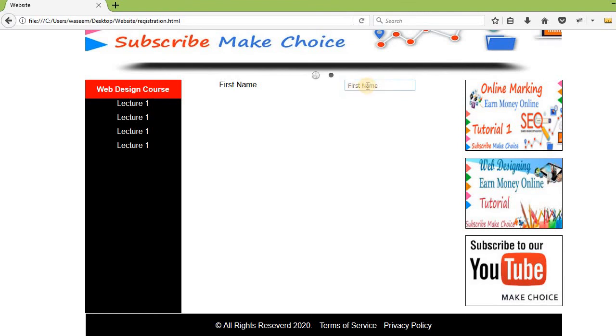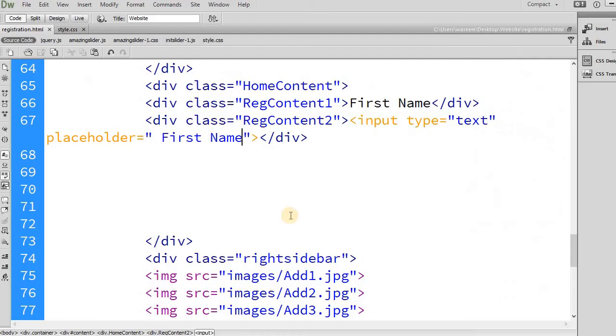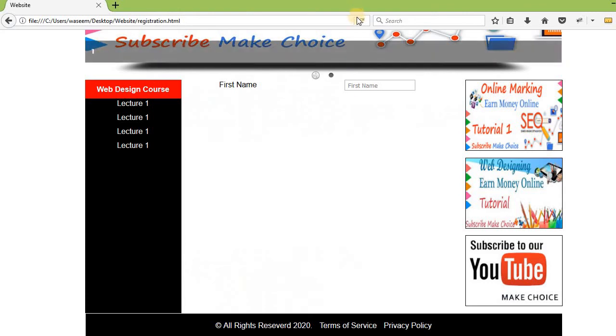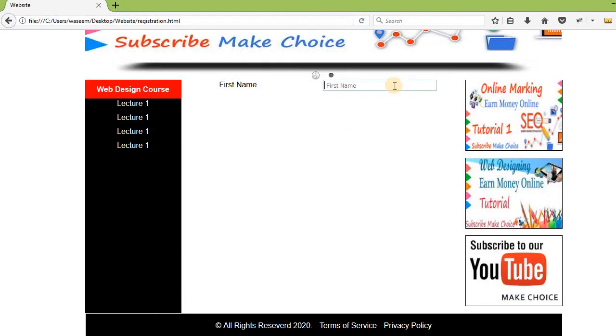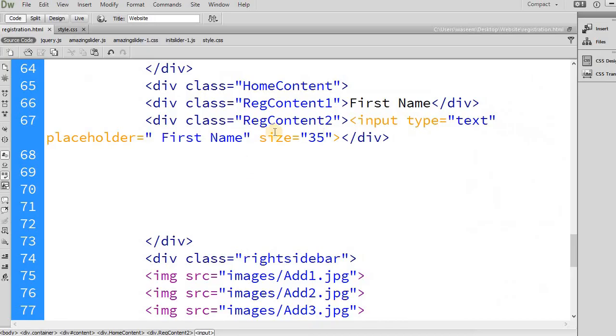Yes, you can see first name is here, you can write anything, right? Now we can also put the size here. Size means I will write size, and let's say I write 35, and I will save this and refresh my browser. Here you can see the length of the input is increased.